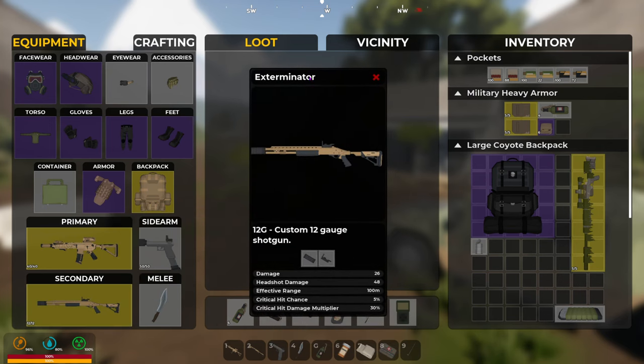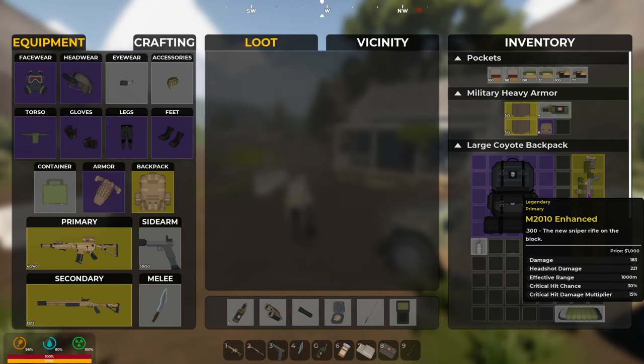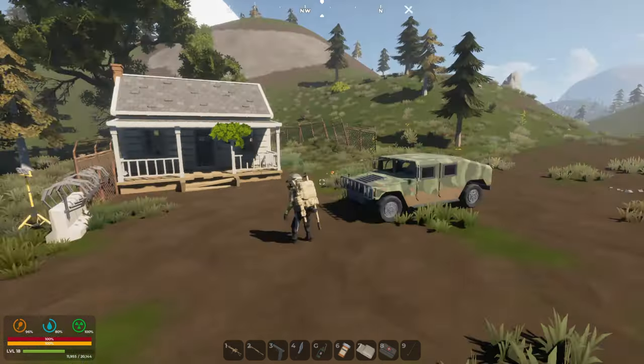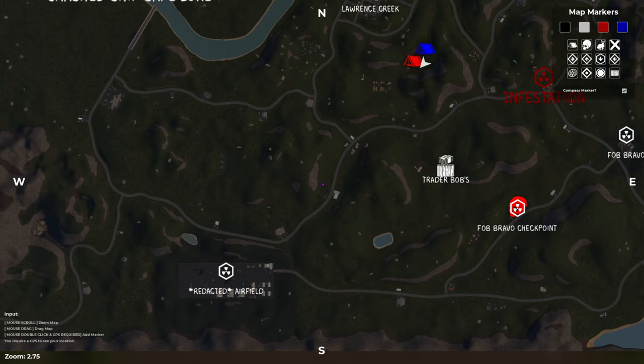And I have my exterminator, which I found in the last episode. I put a silencer on it and a reflex sight. And I'm also going to be taking along my M2010 Enhanced. This thing is sexy. I got a few backup mags for that. And I'm just bringing a bunch of armor, a bunch of Molotovs. I don't know what to expect, so I'm preparing for the worst. So yeah, let's head to the airfield.